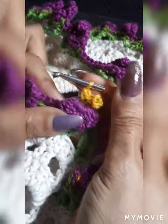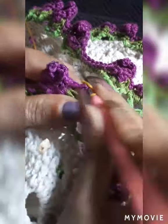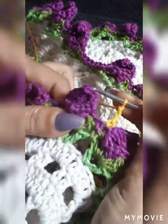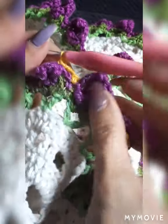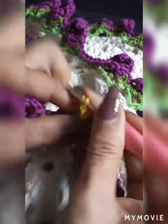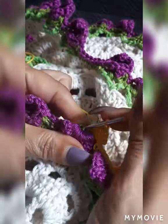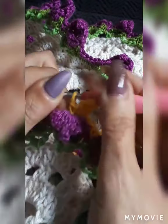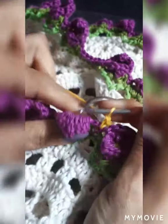I can't remember exactly how many chains I did — I believe it was two. Go into the middle: one, two, and into the middle. One, two, three chain, go on the next one single — we'll have two singles. Right where we started the single, three singles, and come back into the green and do a single. Let's try with one chain to see if it works out — probably one chain so it doesn't show too much of the yellow.